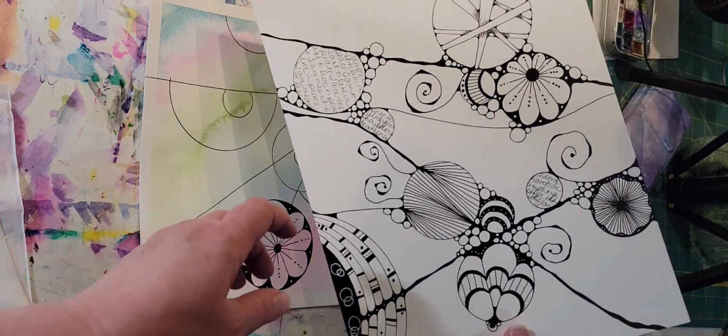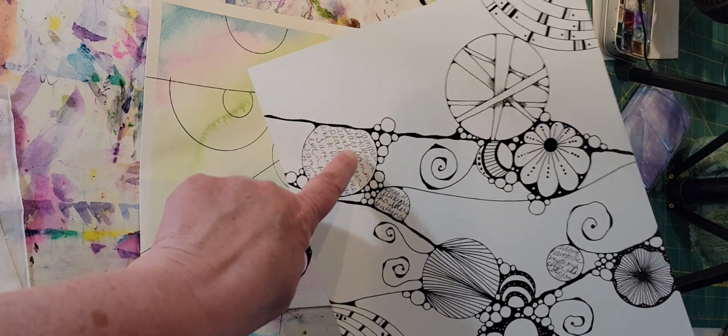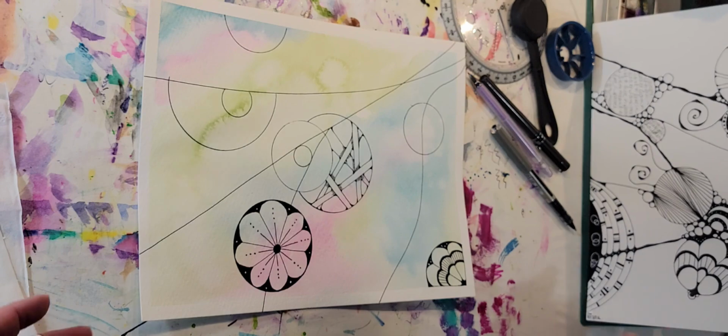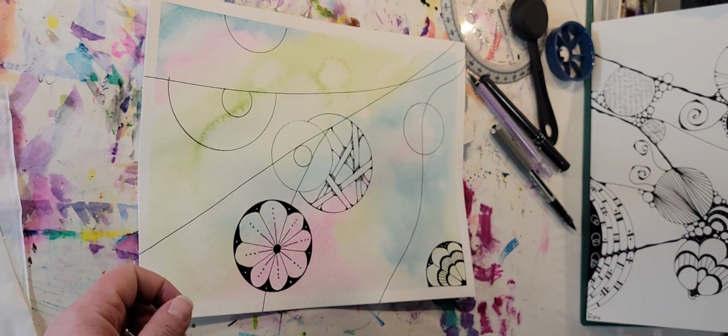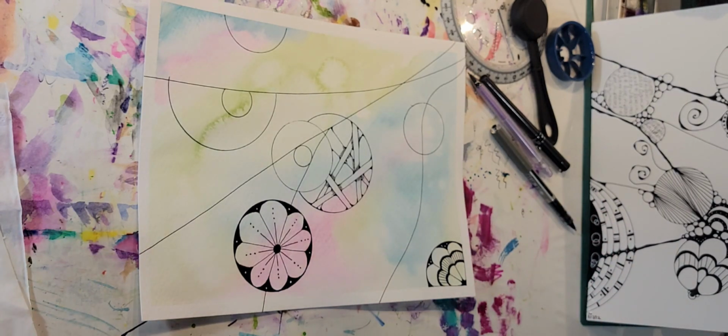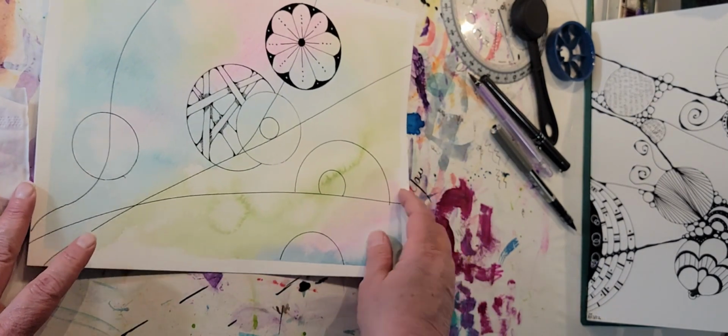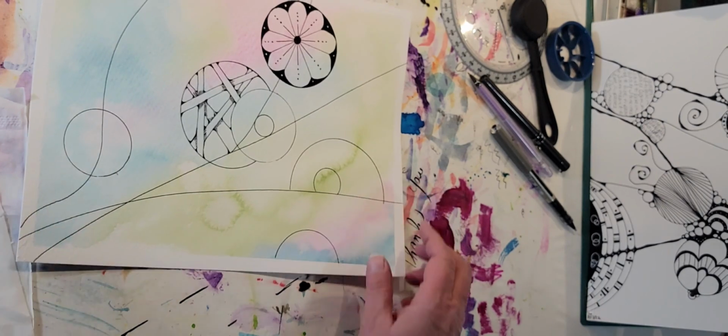The next one I think I'm going to show you is this one. We're going to put some writing in there. It can be whatever you want it to be. It can be a phrase. It could be a saying. It could be the same word over and over again. It could be gobbledygook letters. It really doesn't make any difference. And I think I'm going to do my letters maybe on this one.